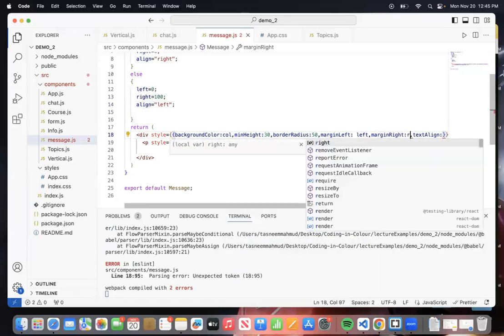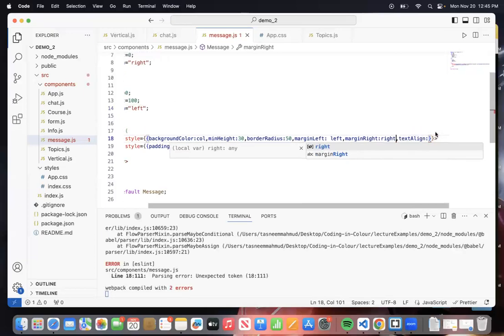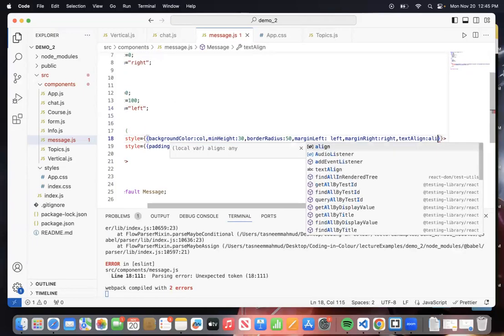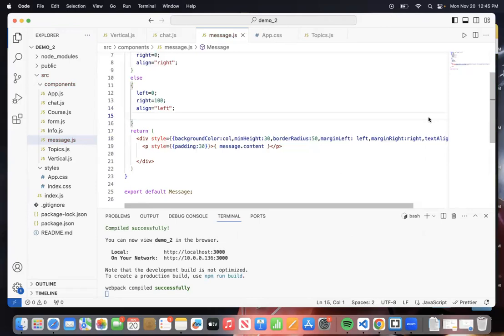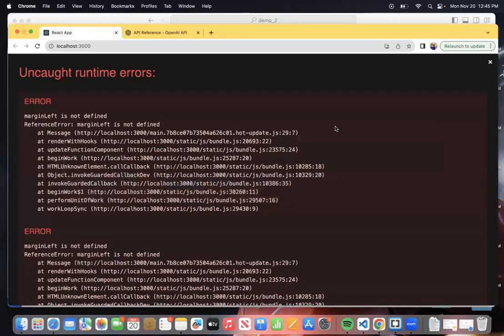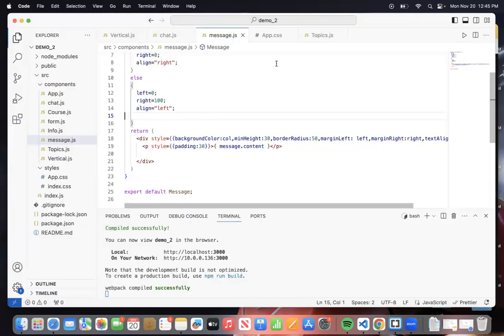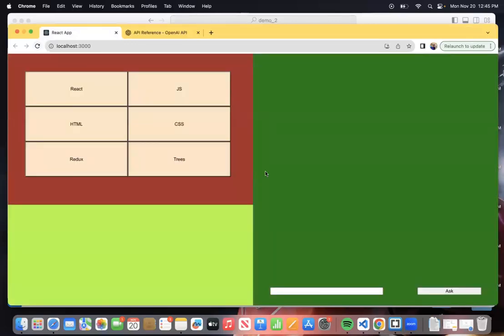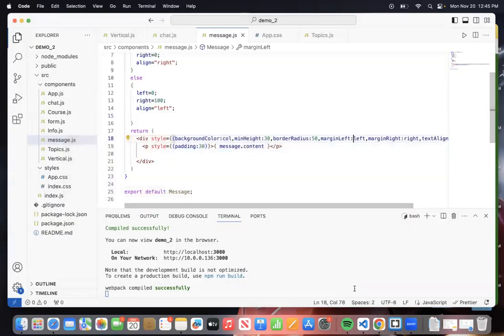All right, so once those are done, I can just assign the respective variables. Over here, I'm just gonna assign right, and here I'm gonna assign align. Margin left is not defined, is it? Oh, there you go. Actually, I don't want it to render again and again.